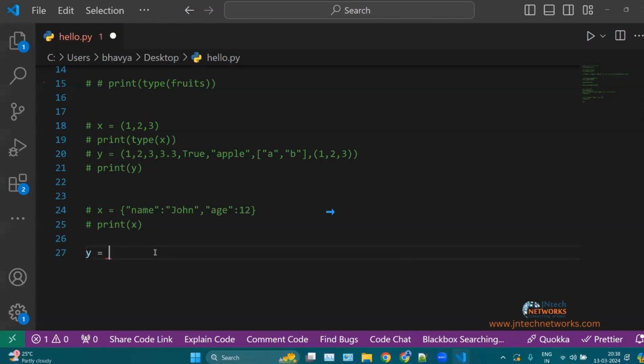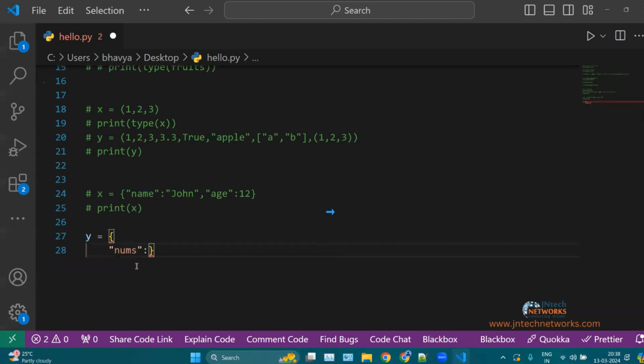Now, we can store any kind of values inside dictionaries. For example, we have nums here, numbers. Here I am using a list as a value, for example 1, comma, 2, comma, 3.